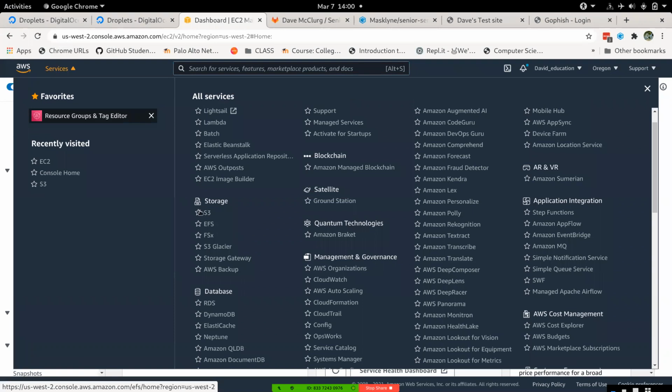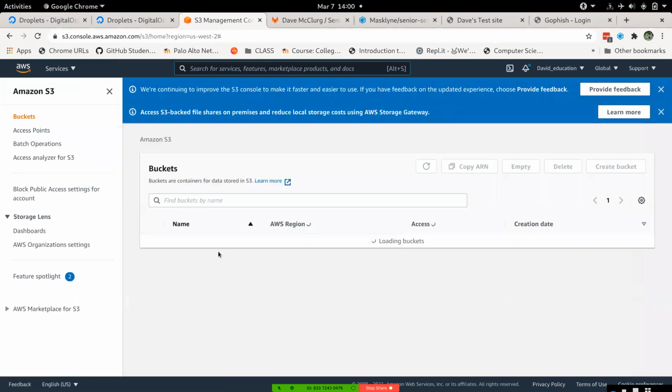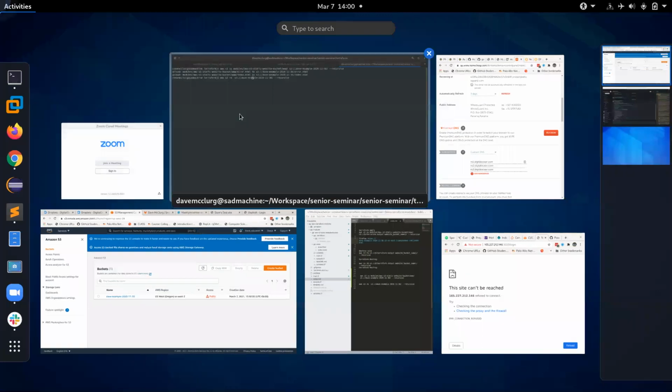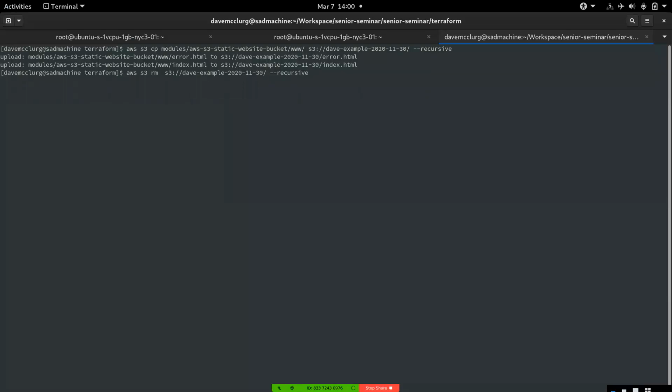So if I go to S3 for my storage, and AWS is a beast of a tool to learn, right? So definitely spend some time checking that out. And everything I'm doing is on the free tier, so you can just play around with this to your heart's content. And definitely do it, and you'll learn a lot. So I need to remove this bucket so that I'm not charged. So let's go ahead and remove it.